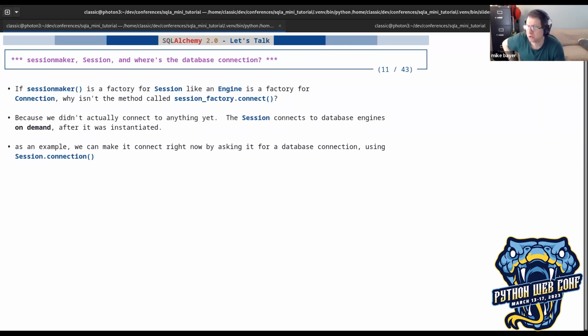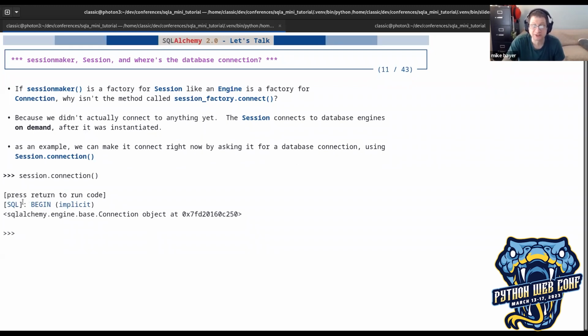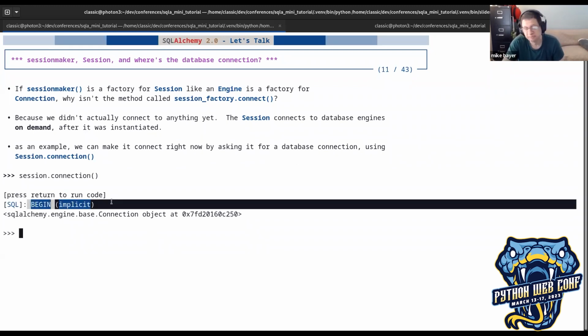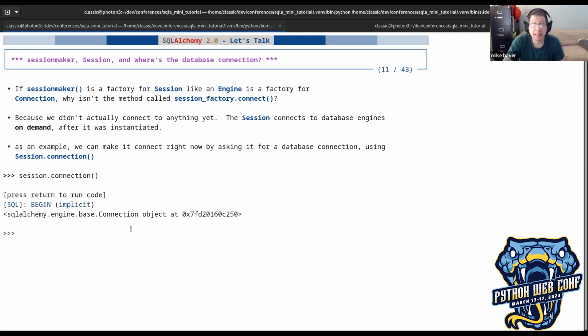Session.connection is a method that you don't normally need. I'm going to show it because it is one immediate way to tell the session, okay, start your transaction, start your connection, get going, and then show us that connection that you have. It's not called connect because it's going to actually return us that connection that remains persistent within the session. So it's kind of like get the connection and create that connection if it doesn't exist yet. Again, I'll run the code. It does the begin implicit that we've seen before when we do an engine.connect. We get back the connection that we've always seen. But this is just demonstration. We normally don't really have to use .connection.